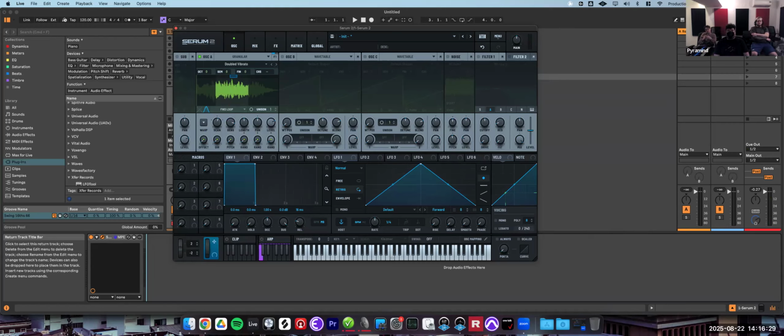Now, when I did that, I want you to take a look at my CPU meter up here. Just when I play more than, I mean, pretty significant jumps. And we have a huge grain density, right? So the reason for that is it's taking all of these tiny little loops and playing so many of them on top of each other that it actually winds up taking up a ton of computer resources to do that, right? So that's one thing to watch out for when you're using granular mode, is using a lot of CPU specifically, right? There's also things that you can control, like the length of each individual grain.